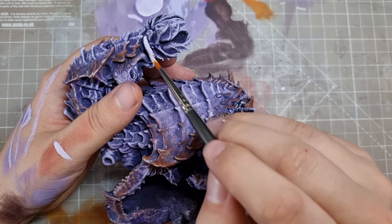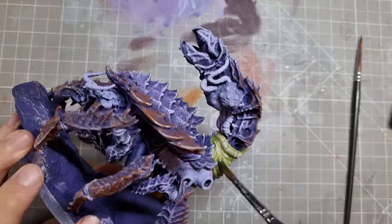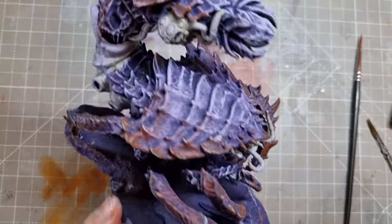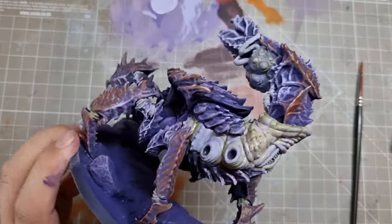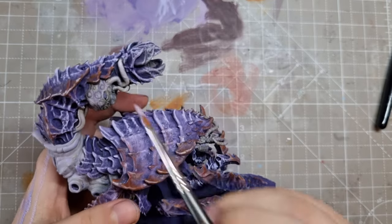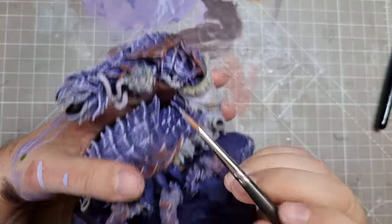The softer parts needed to look a lot paler, so next I mixed white and purple together to block in the base color for the tubes and squishy bits. I changed the tone again with moot green, mixed in with purple and a decent amount of contrast medium, and used this as a shade to tint the soft area. I made a huge mess and then realized I hated how green I'd gone with it. Take two - more purple this time and a bit more watered down, and I'm much happier. I also used this to tint the end of the barrel. Back to basic skin tone to line up the previous mix and I highlighted everything. I'm not worrying too much about smooth blends, I'm picking out the areas I want to accentuate.